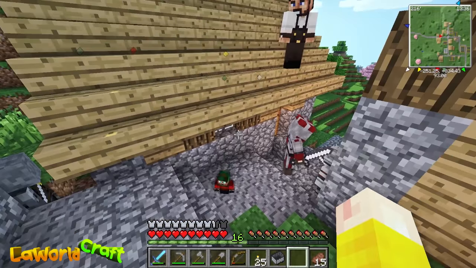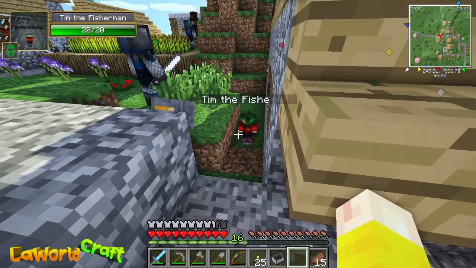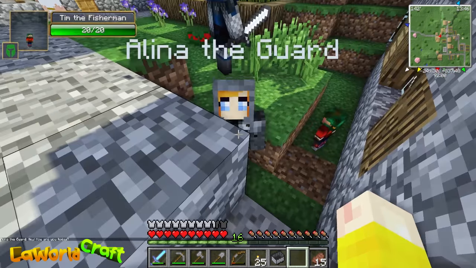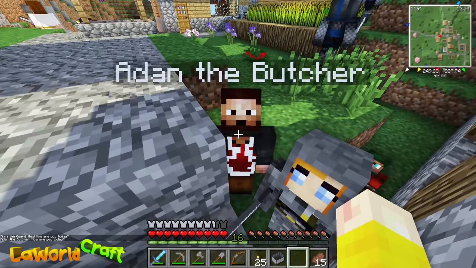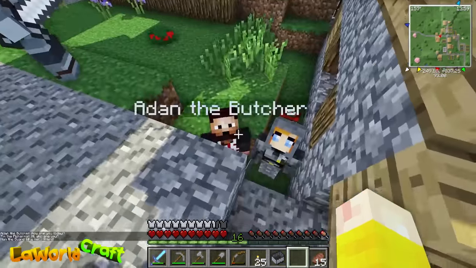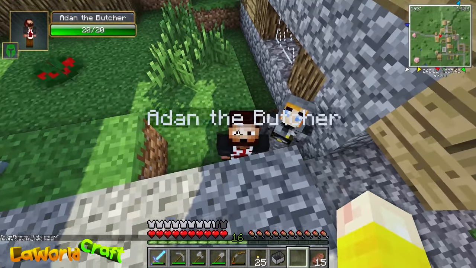Oh my, a lot of guards here. Little kid! Tim the fisherman! Oh, do you help your daddy? Is that what it is? Alina? Guard. Yeah, there are a lot of guards here. Aiden the Butcher. You know what Jenny would say? She would read it butcher. She's done it before too. Jenny, if you're watching this, I love you.